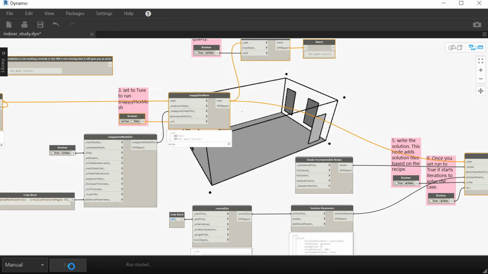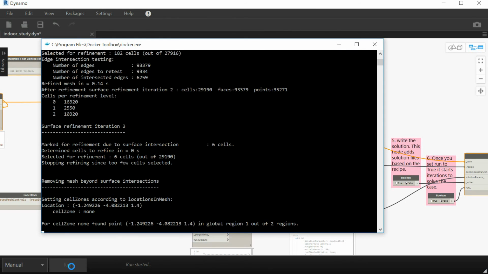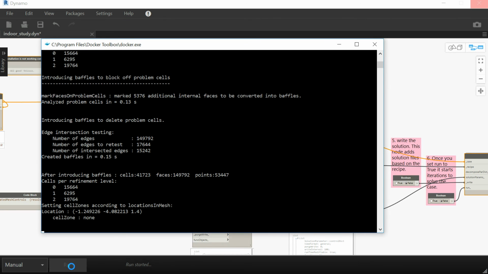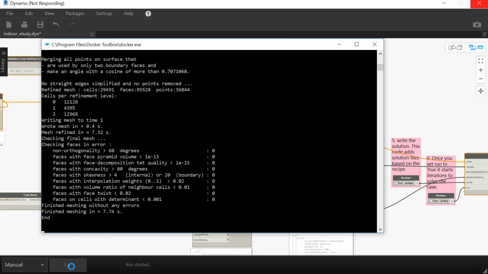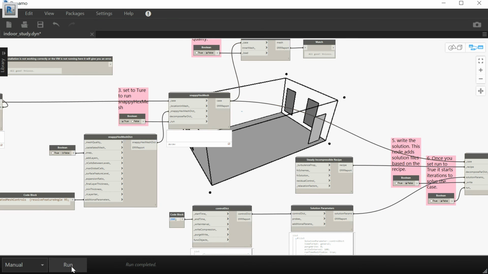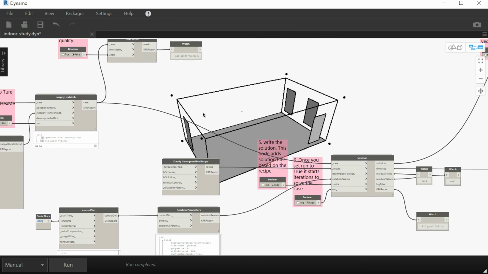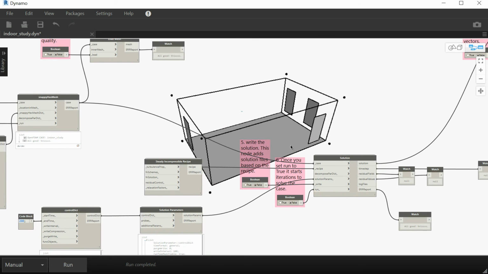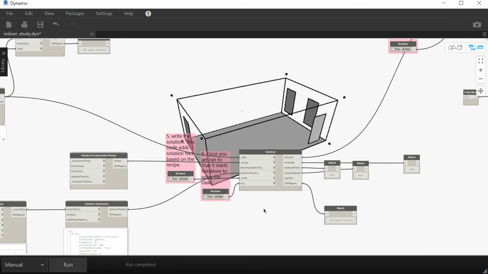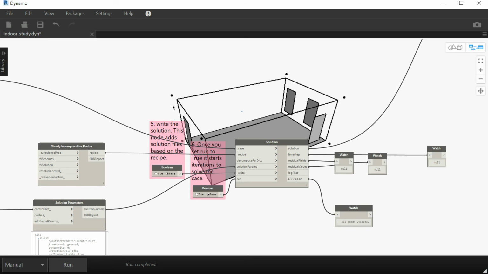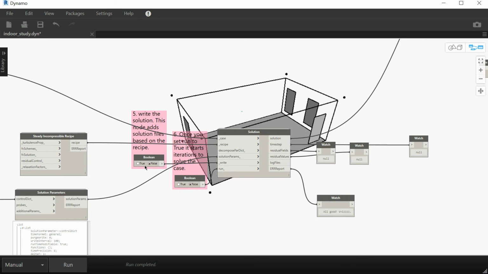So the first window will be block mesh, and then this one is snappy hex mesh. It should also be pretty fast because everything is simple, and we are not running the snap or the layers. So it's only one round of meshing, one step. The case here is very similar to the outdoor one, so I'm not going to repeat all the stuff that I said in that video.